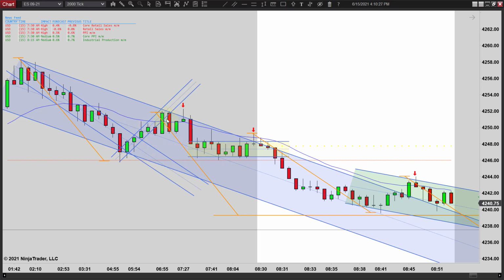7 o'clock actually came right in here as we're working up. And then we dropped down and we just kind of went sideways here, but we come back to the top here and you get a chance to go short off this range, but it also confirms that blue trend line right there. And you actually get a first entry, second entry, and it's not a failure till it breaks lower right there. So it's a failed second entry long, even though there's actually a third entry there. It's not a failure till here, and the second entry long is already triggered. So it doesn't matter that it made a lower high here in between. It's still a failure when it breaks lower right there. So that is a chance to get short off of the key entry point.